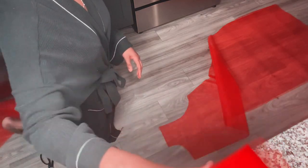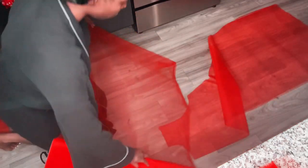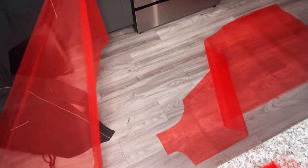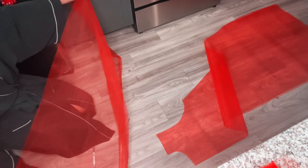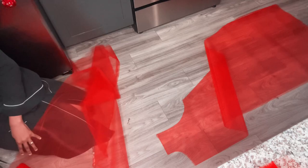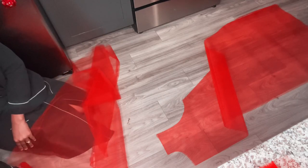Just cut a strip from the tulle that is long enough to accommodate the full length of the arm and a little extra if they wanted to hang a little lower. I feel like the more the sleeves kind of hang, it just gives it more of that sugar daddy-esque look that, you know, the girls are going for. So I'm gonna cut my fabric long enough, and then what I'm gonna do is fold it in half so I can cut both sleeves at the same time.